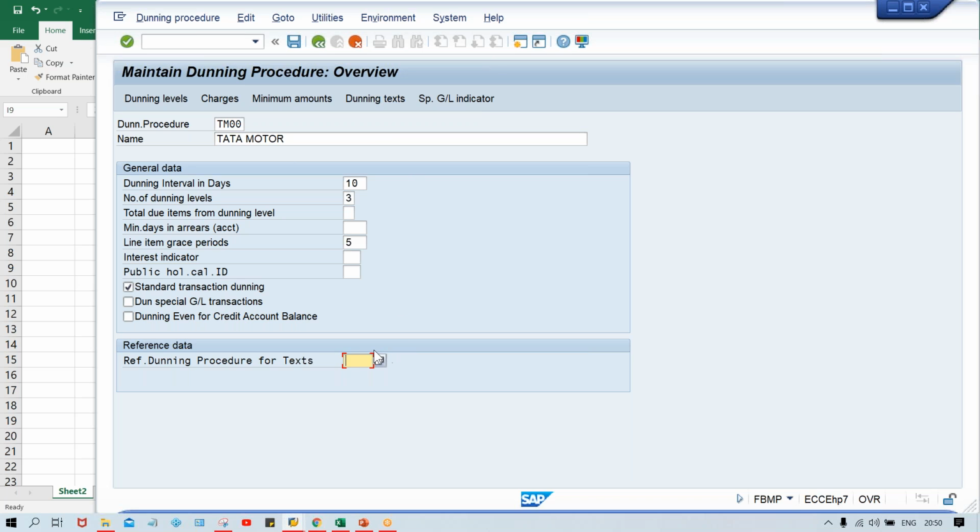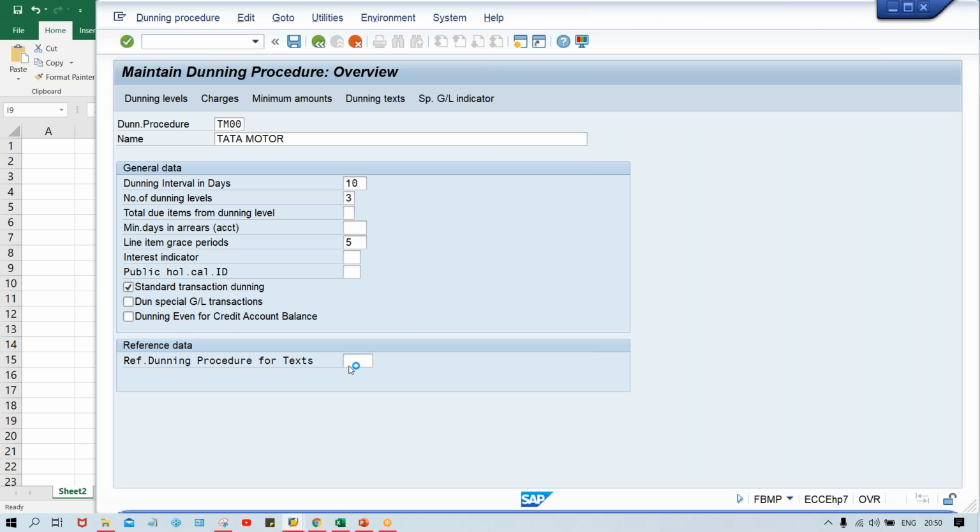At the same time, if you want to take a reference of a dunning text which is already defined for a different company code, then you can give that reference here, that dunning procedure. But generally in real time we don't give anything here, because for every company code a different text will be there, guys. So if you press enter, automatically the system is going to copy the dunning procedure which I have given.